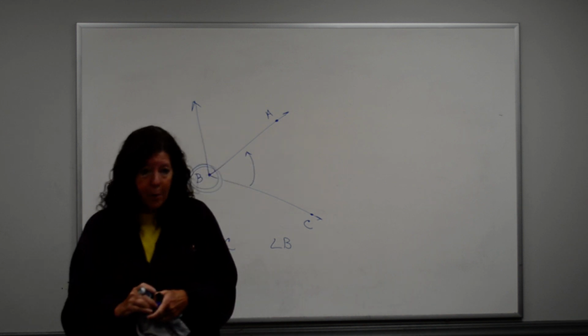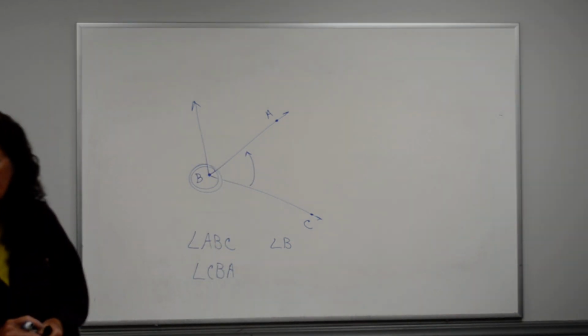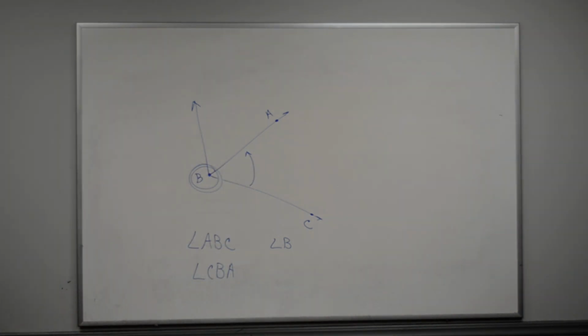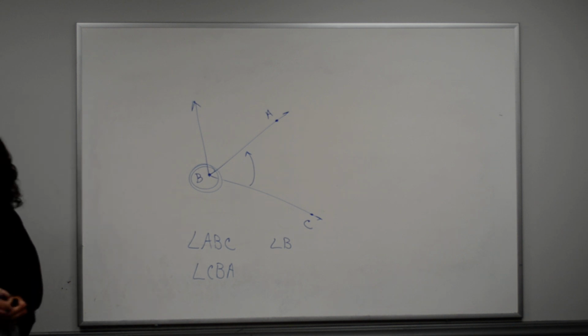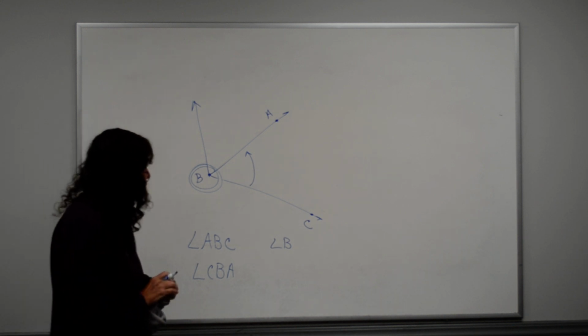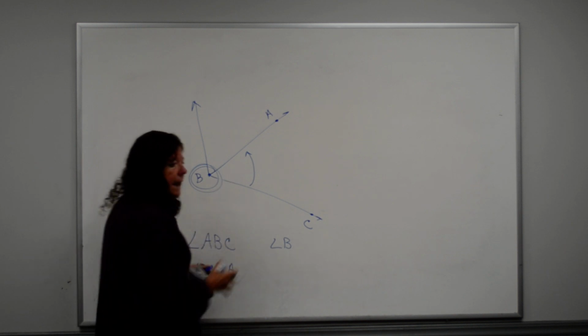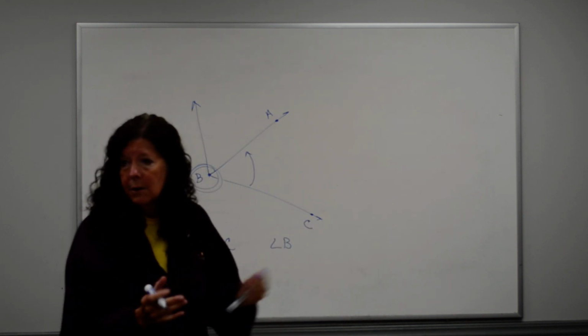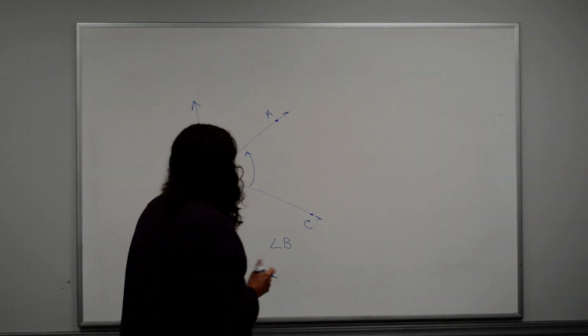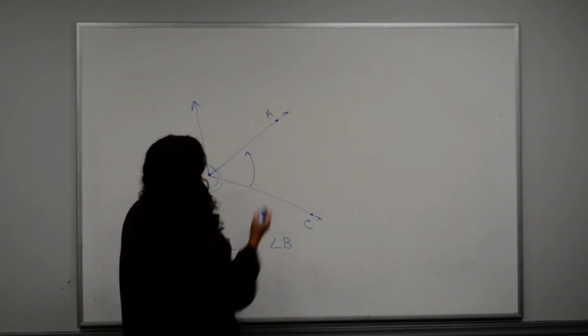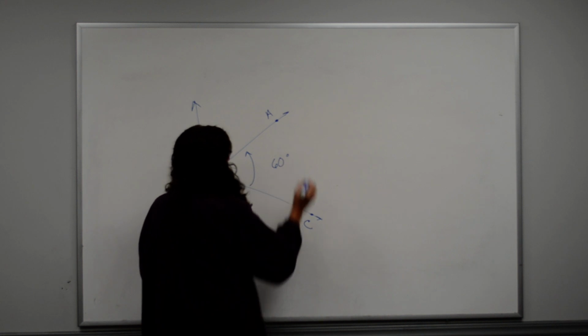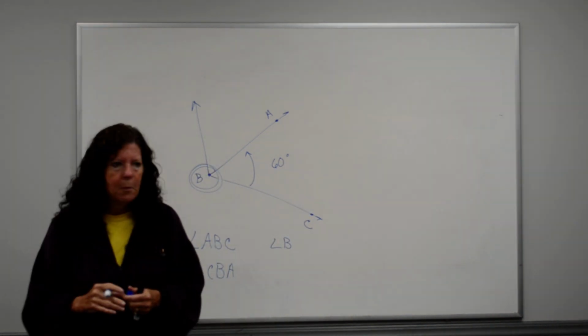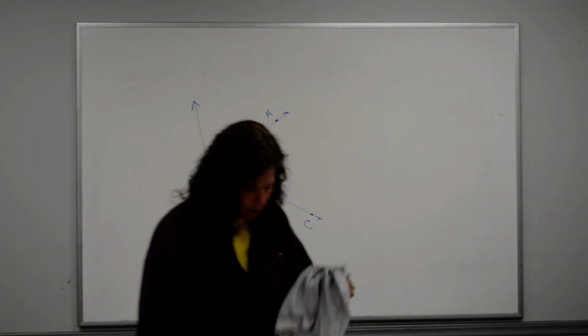Angles, for our purposes, are going to be measured in degrees. Later on, when you get into pre-calc, it's going to be measured in radians. But for our purposes, they're measured in degrees, and you should be able to measure an angle using a protractor to be able to do this on your test. Remember degrees, like, I'm going to guess that that's close to 60 degrees. It has a little degree mark above it to distinguish it.